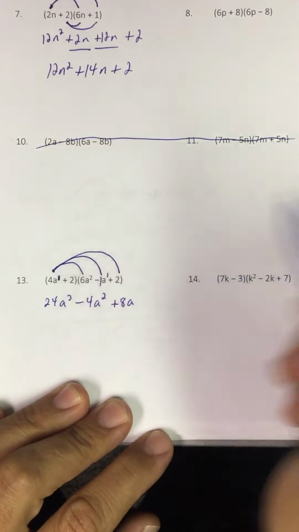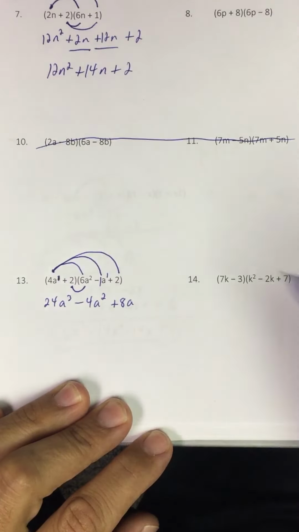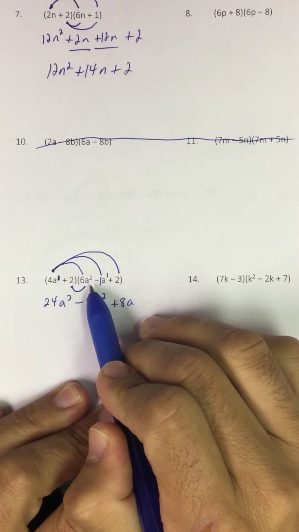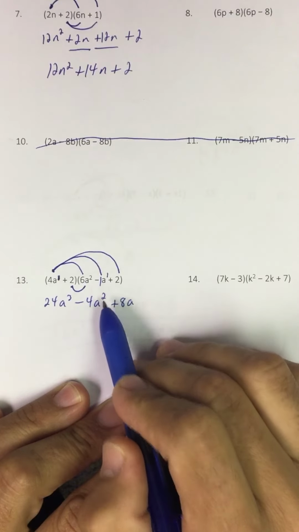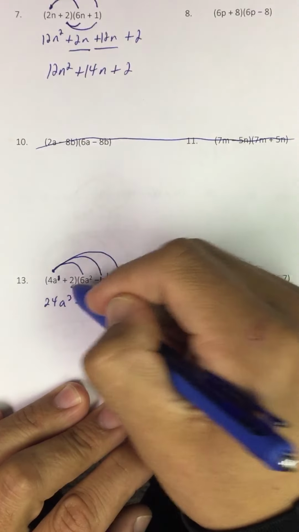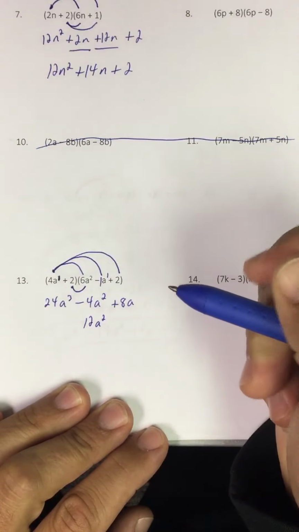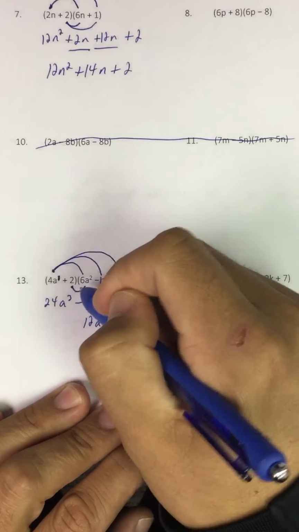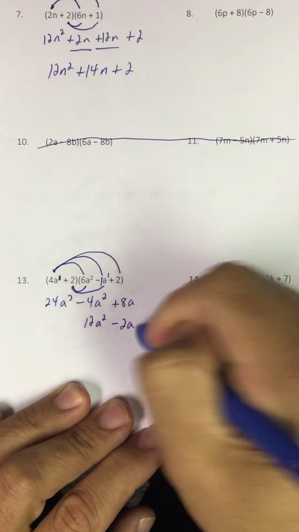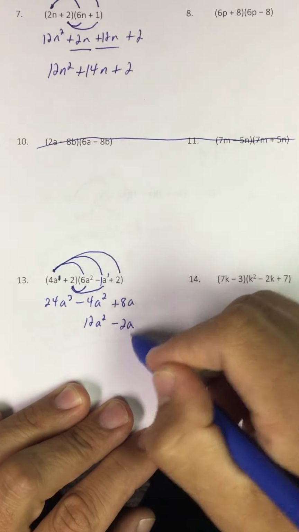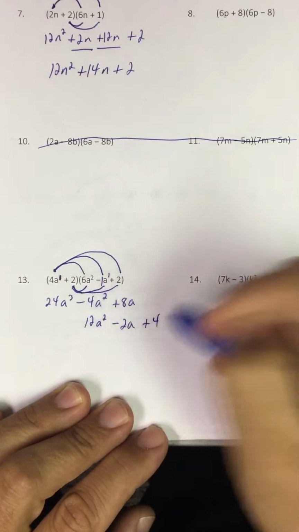Now, here's where I do something a little bit different. I'm going to multiply this 2 times the 6a squared, but I know I'm going to get a squared. What part of this can I add a squared to? Well, it's the one that has the exact same exponent. So when I multiply this 2 times 6a, I get 12a squared. Right, so I put it under here so I can add these up. Now I do the 2 times -1a, that's -2a. And I put it with this one because it has a, so they're the same. I can add them up. And I have 2 times 2 is positive 4.